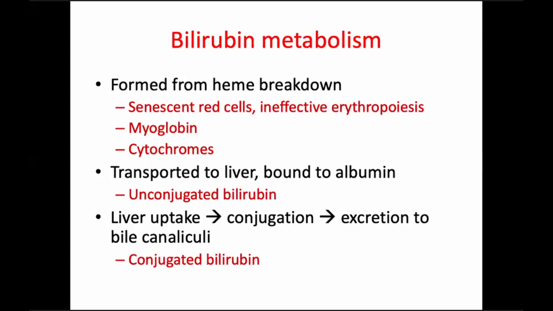Let me revise with you a little bit of the bilirubin metabolism. You know that bilirubin is formed from heme breakdown. That is because the heme molecule, which is very important for interacting with oxygen, cannot be reused. When the cell becomes old and the cell is broken down, the body does not have the ability to reuse the heme that is in it, because we don't have the enzymes. So the heme is also broken down.